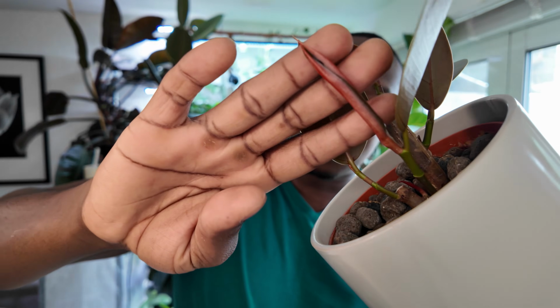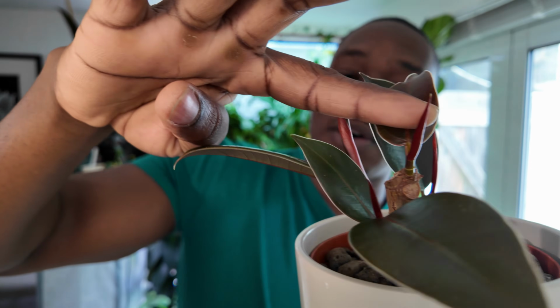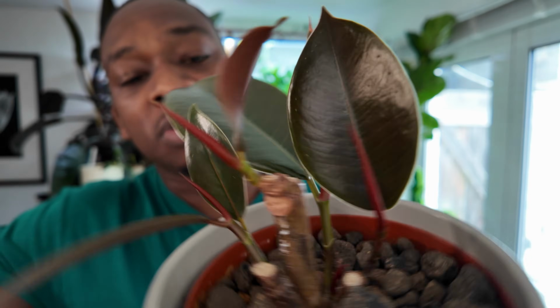As you can see, we have a lot of new leaves, like this one over here. And all of the other ones are actually producing new leaves. So I think this plant is going to grow quite rapidly, quite quickly. So this is just a fun little project that I want to keep an eye on, see how it develops. And I will definitely keep you guys posted on this because I'm really excited about it to see how it goes.